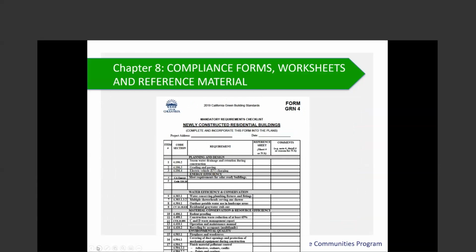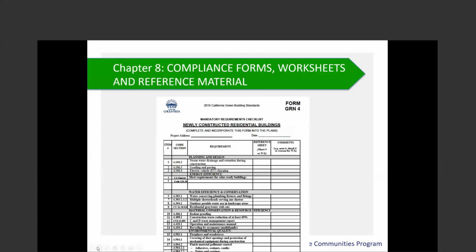There are some specific sheets, these green sheets that the City of Chula Vista has as well, that also show a compliance opportunity and how you would reference your drawing set back to the requirements of CALGreen.